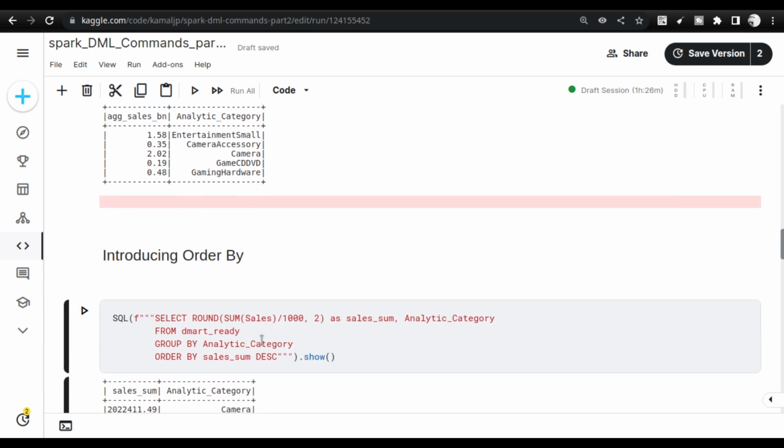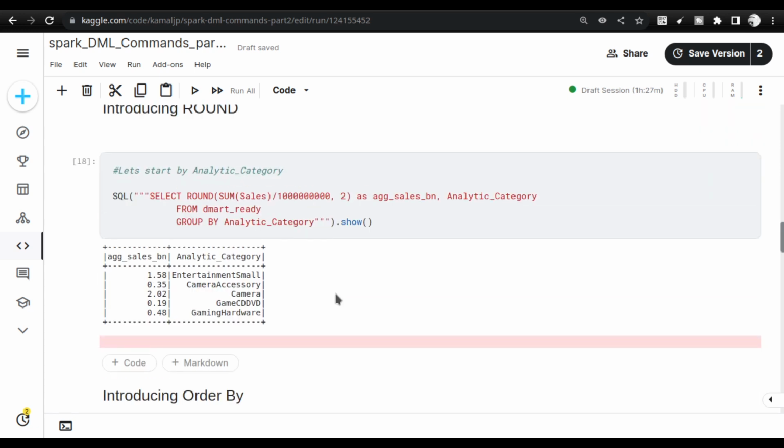We want to use order by and use the sales sum. So here I have sent the sum of sales divided by 1 billion, and then I have sent that entire answer into round, and I rounded it to two decimal places.